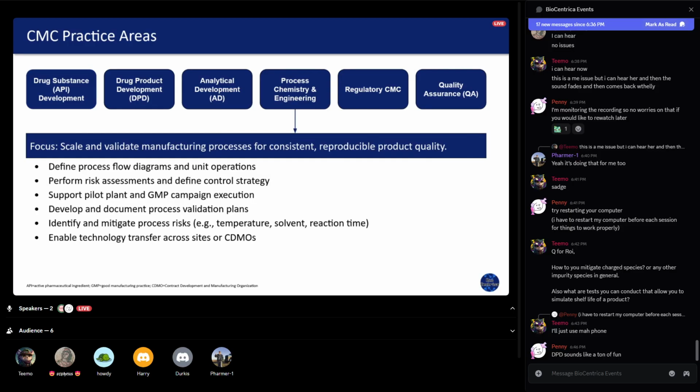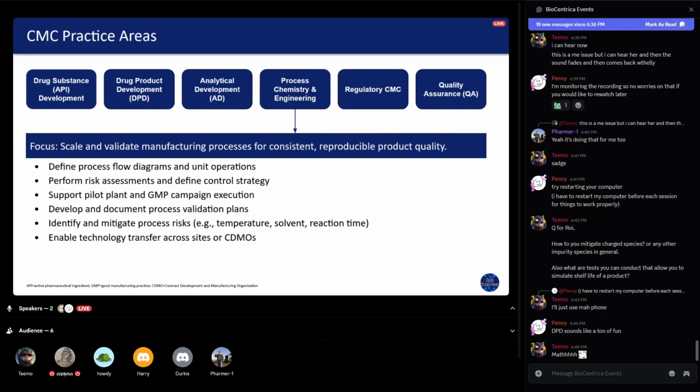The next one is process chemistry and engineering. These folks are a little bit more engineering oriented, right? They are the ones who do a lot of the fill finish. They'll do or help with it, as well as the tech transfers. They are essentially helping that scalability, because a lot of the scaling from small to large requires math. It requires actually a lot of engineering concepts as well. So you're trying to validate your manufacturing process, and you want to make sure it's reproducible. These are the people who are going to create the SOPs. They're going to make sure that you follow these SOPs, and these SOPs can work from small to large scale.